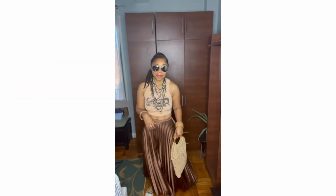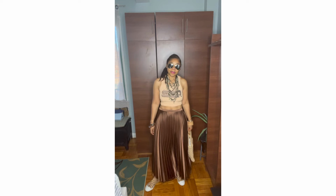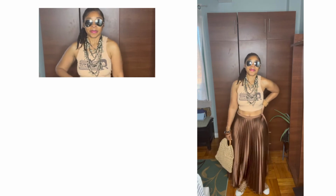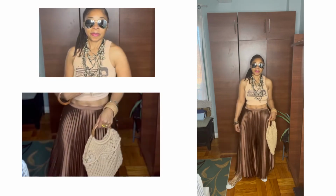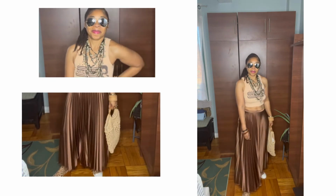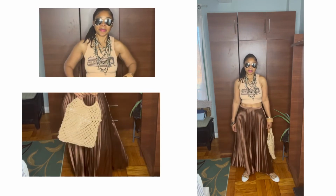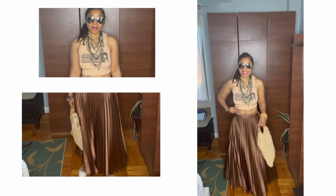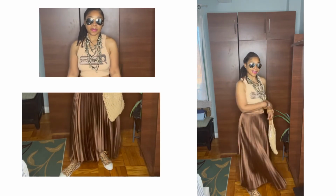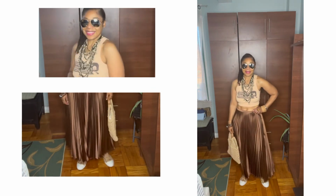In this piece, I did it again with the top where I tied it in the back to show a sliver of skin along the waist area. And I have added these. Pearl is a big deal for this season. I've had this piece for a long time. I think I got it at Saks Off Fifth or one of those. I layered that on, put back on those sneakers that I had before, and with this crocheted bag, you have a street style idea going with this piece.